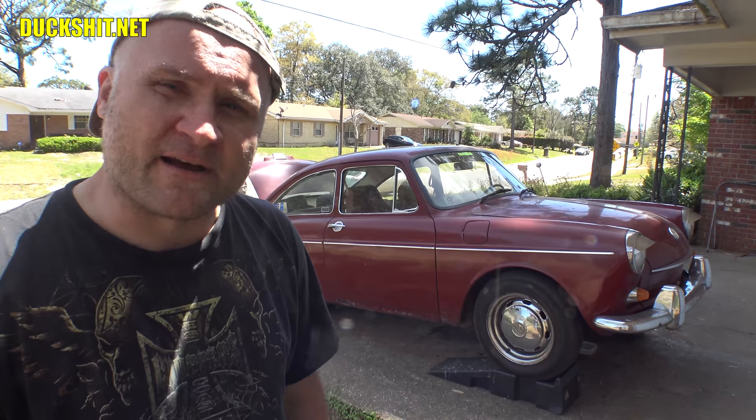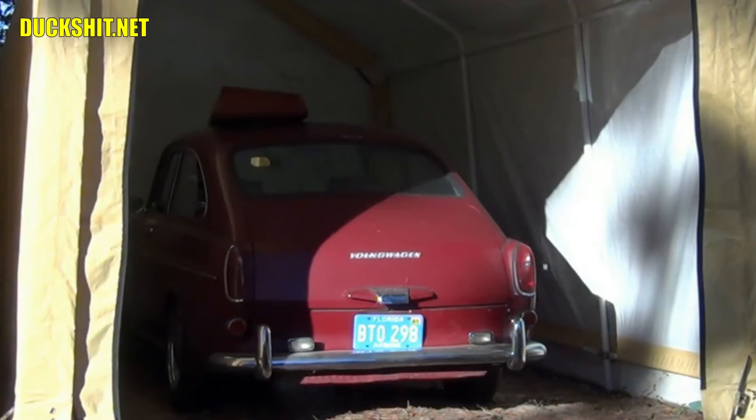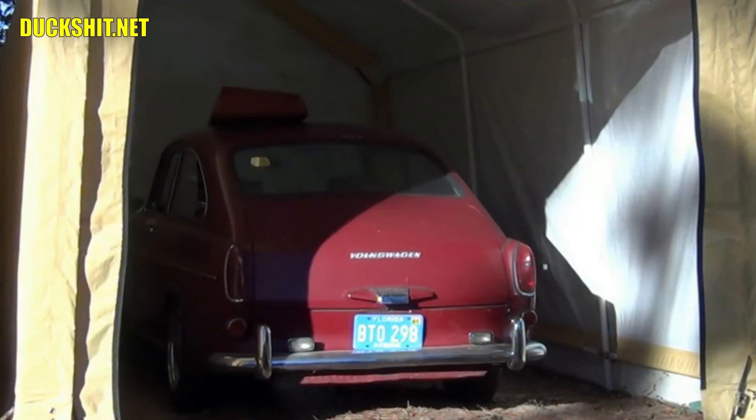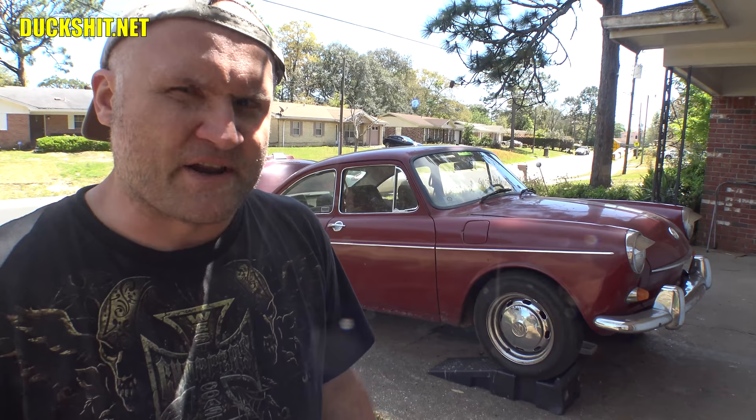About three years ago or so, when I started up the fastback during a cold morning at 19 degrees Fahrenheit — we're in Florida and it's 19 degrees out here, that's cold — it was really bad, and that was before I knew that I had a problem, before I knew what was going on with it.